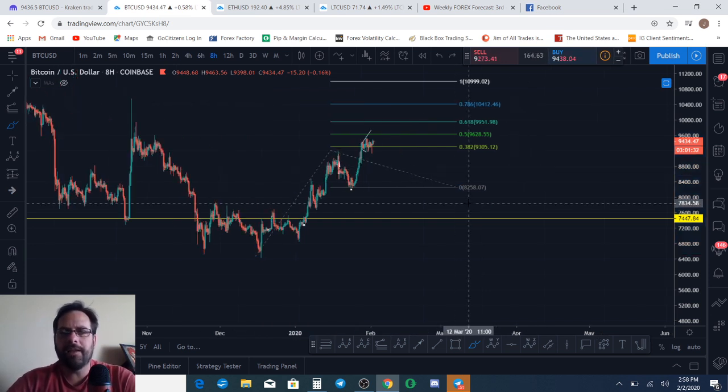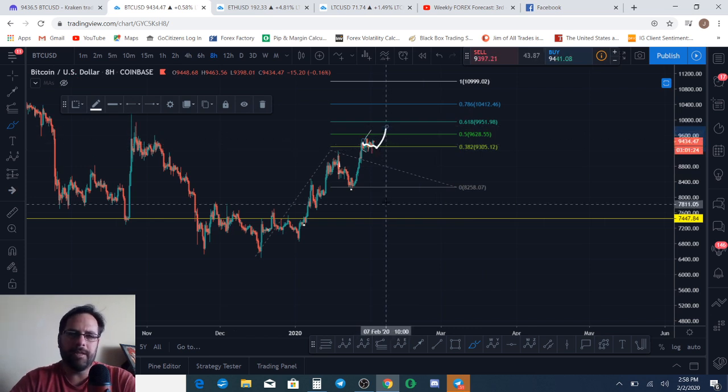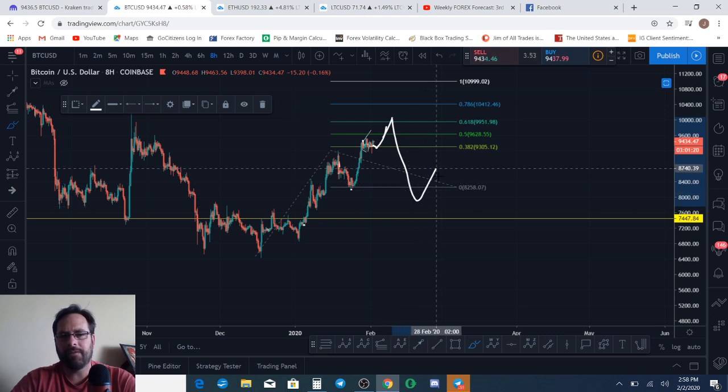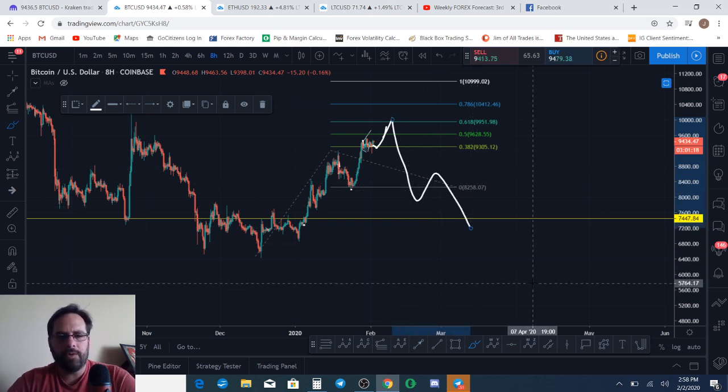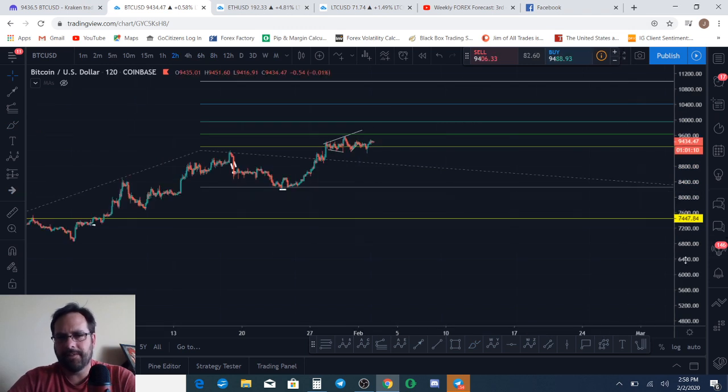I can't be certain if we've got another leg to go, but if I had to guess, this is doing sideways consolidation. I expect it to probably break out to the upside, finish this wave, get a stop hunt to the high, and then some kind of a reversal like that. That's kind of what I'm looking for. That's the wave shape that I see as I'm watching this market. All right, let's zoom into the smaller time frames and see if there's anything that supports that.